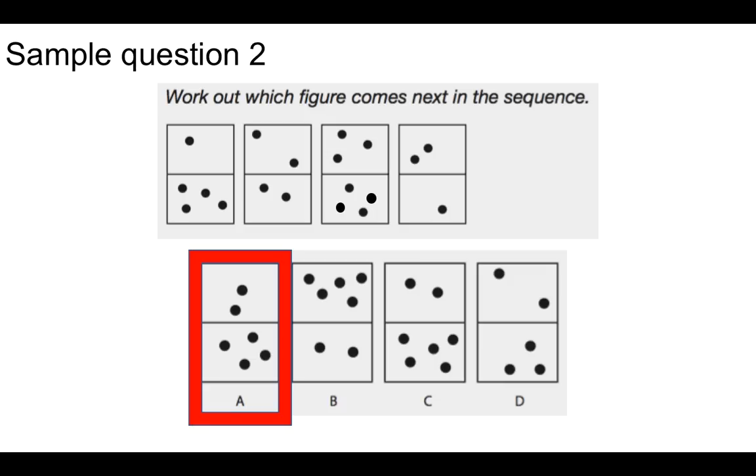Just a quick point, you might find that in some questions you'd have E as an option, which would be none of these. That's slightly harder to work out because if you can't find the right answer in any of them, then you'd have to take the risk and say it is none of these.